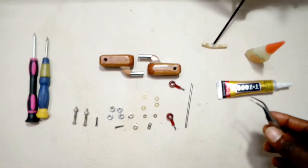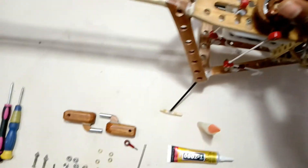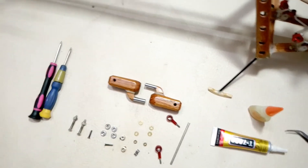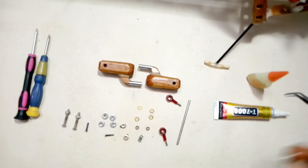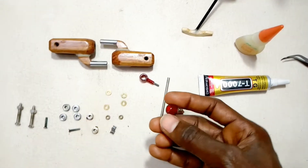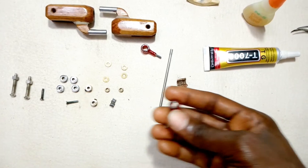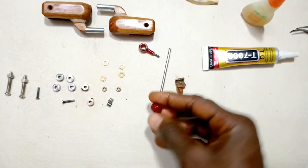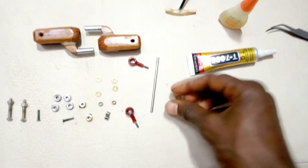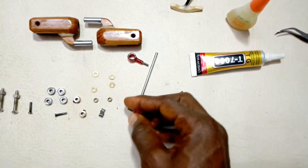Now I'm going to fix everything step by step. My shaft is already on the main rotor of the helicopter, but before I fix this I'm going to explain a little about these grips and the push root. From my previous fabrications I used plastic fiber as the push root — I explained some details on how I made these plastics and why I use this material, because it withstands a lot more strength than wood. This is the previous one I made; it's broken but it was strong. I have a nut here because this part is variable — it adjusts, and that's why I use the spring to tension the adjustment between the push root and the swashplate.